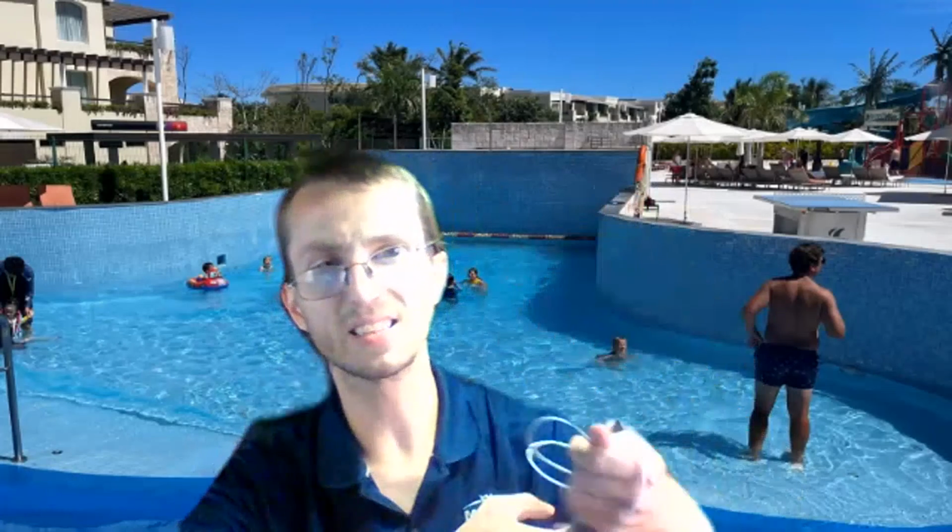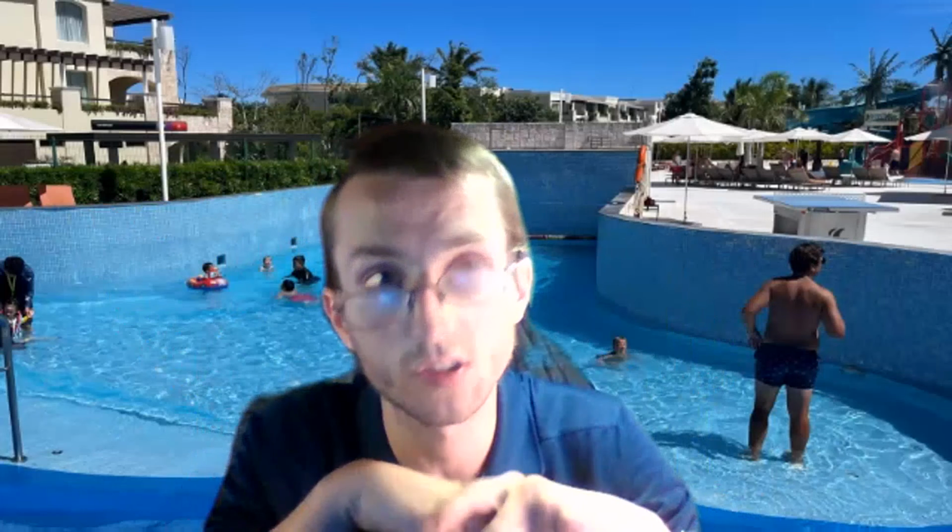One thing I want to let you all know about this wave pool is I'm not entirely aware of how large of a wave it produces. When I looked at the sign right next to it about this matter, I did not see anything that described the height of the wave. So I don't really know how large of a wave it kicks up, because I don't entirely know where the hydraulics are for it and all that. So you have this.